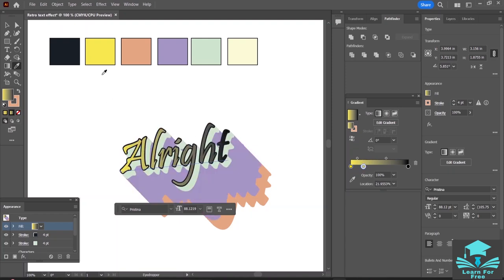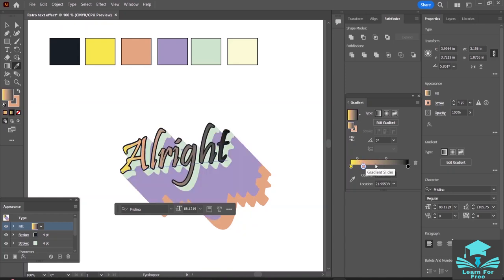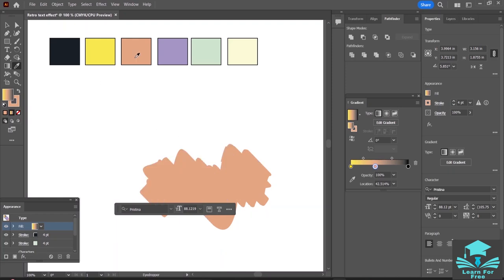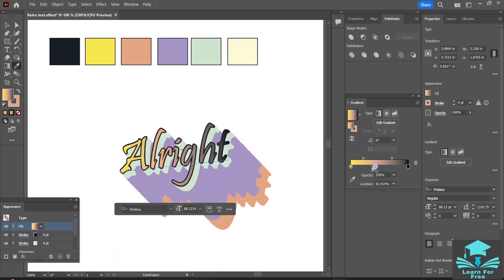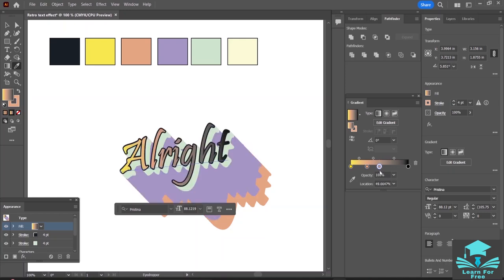And here, again, I do have my eyedropper tool. So here I will change the color. And here also I want to add a color, which is this one. Okay, so I'll keep this thing over here. And whenever you have a plus sign, that is the time where you can actually change. So again, I had this color. Now I'll take this one.